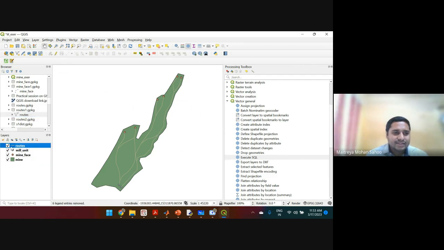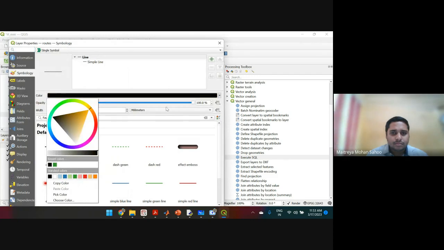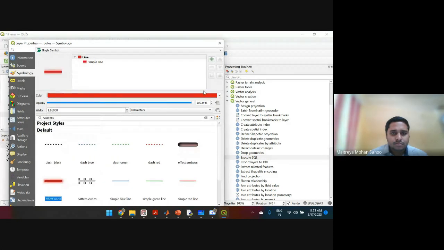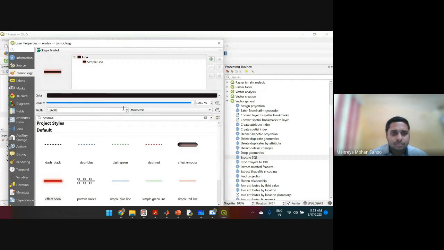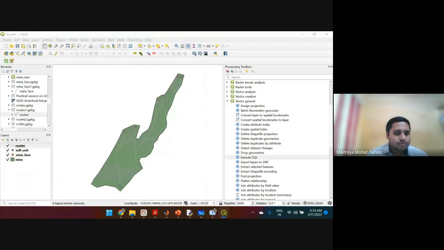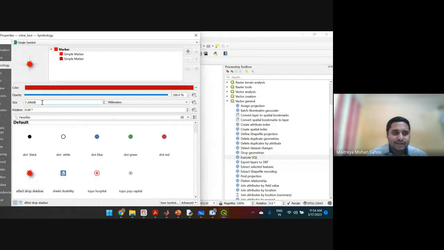So we can just assign some symbology for it. The routes are the black dotted lines. The mine phase, let us assign it as a star mark symbol.